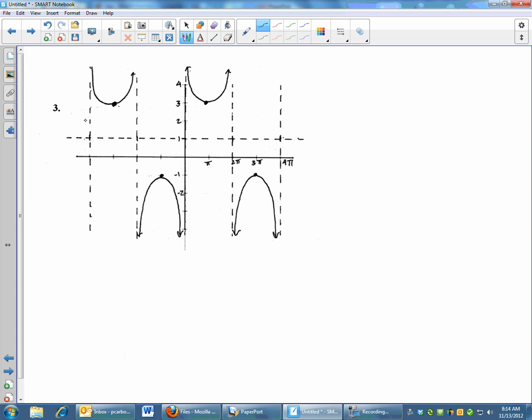Okay, so when I'm trying to determine whether this is a secant or a cosecant, remember as I was saying a second ago, we graph the humps of sine or cosine. So what I'm going to do is figure out which one we're graphing. I know that my base graph is going to have to come up right there and come down. It's going to have to bottom out right here because we're graphing the humps of a sine or a cosine.